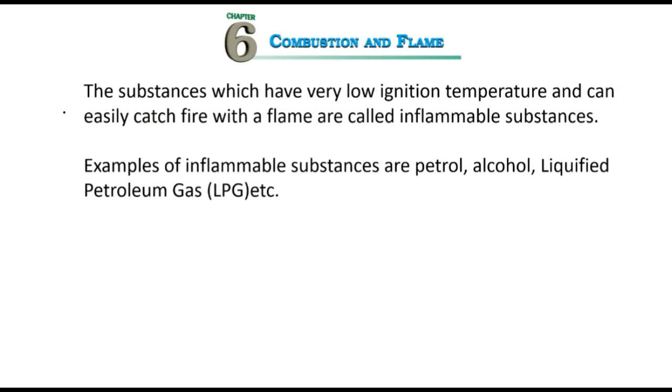Therefore the definition of inflammable substances is: substances which have a very low ignition temperature and can easily catch fire with a flame are called inflammable substances. For example, petrol, alcohol, petroleum, LPG gas. They are all inflammable. So trucks carrying such substances are generally seen with a board written at the back: caution, inflammable substance, or just inflammable.